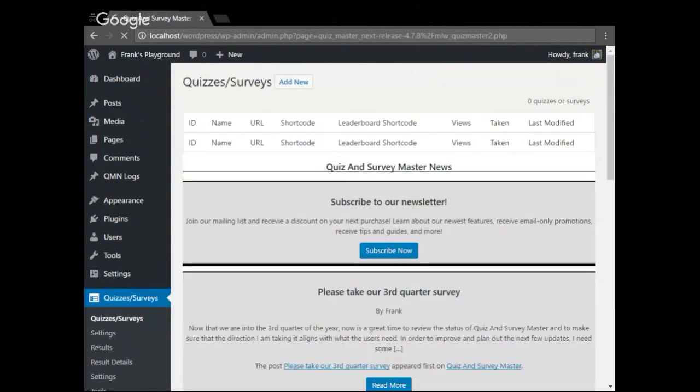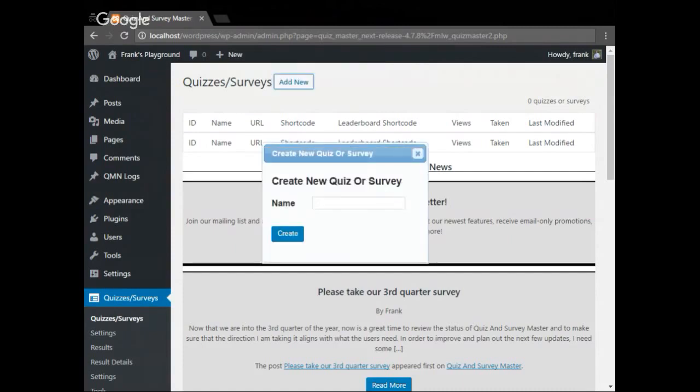Okay, so hopping back over to our quizzes and surveys page. I'm on a very tiny display right now, so yours may look a little different. This column may actually be a column towards the right as opposed to underneath, but that's just because I'm on a tiny screen. So depending on what you're on, it may look like this, or this column may be to the right.